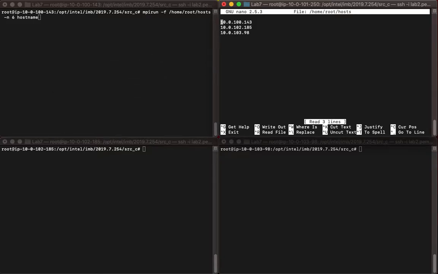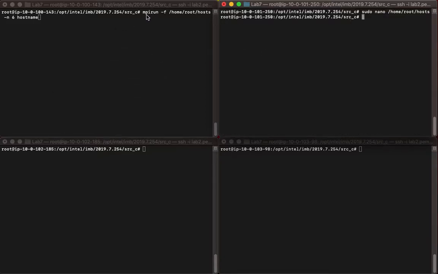What this file signifies is where we need our MPI to be executed. Since I'm running this command on my host 1, and the hosts file contains the IP addresses of host 2, host 3, and host 4, this will execute on these three machines except itself. And why am I specifying 6? Because these three machines have 2 CPU cores, and MPI assigns processes based on the cores.